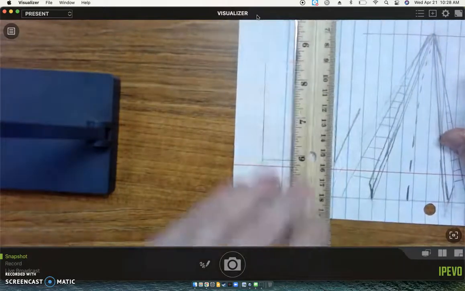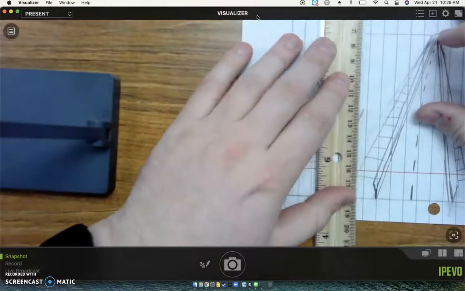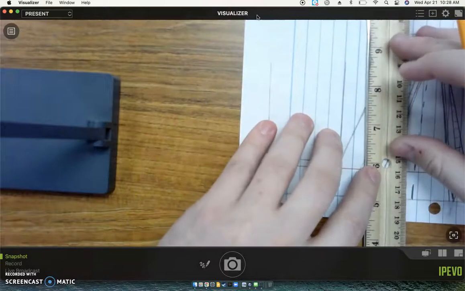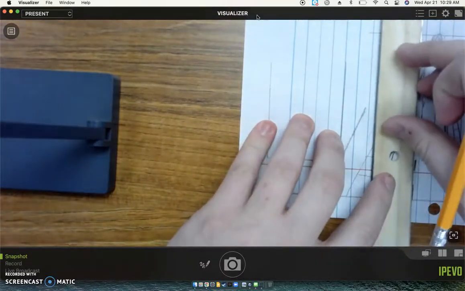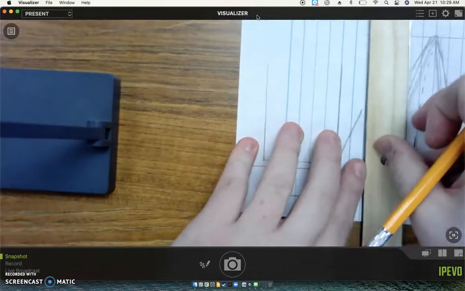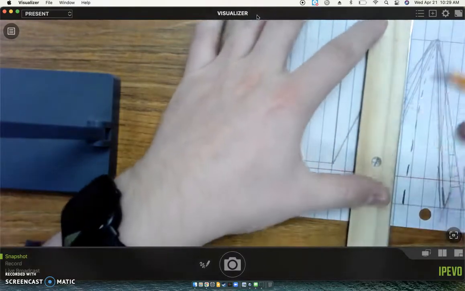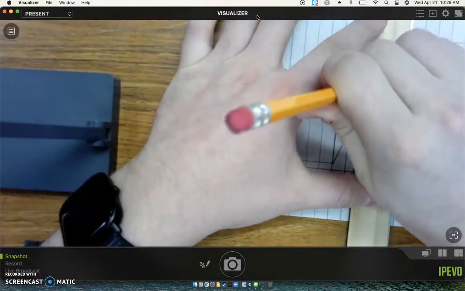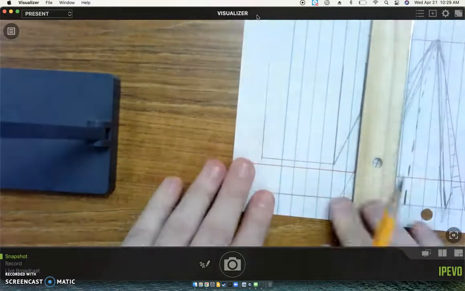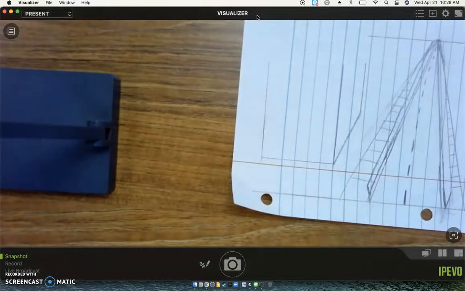And then let's continue here. We'll make the last line. I'm going to do it over here so I can see. Okay, and remember that I'm using a ruler here. You don't need to. You can use something else that's straight. It's a book, a notebook. Let's go right there. And then there is the beginning of my house. So what you're looking at is you are looking at the side.